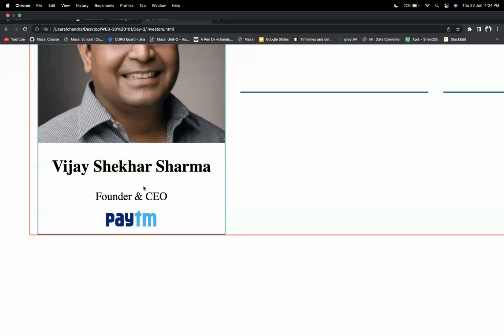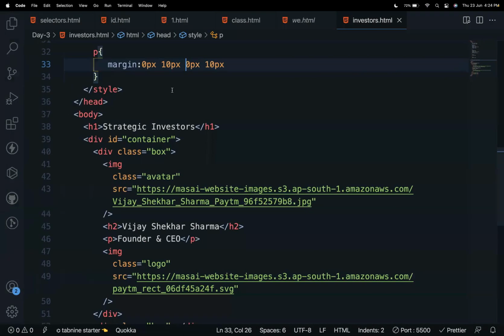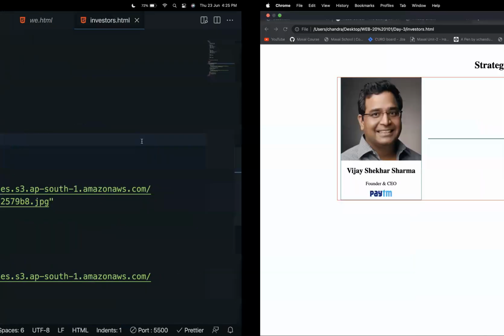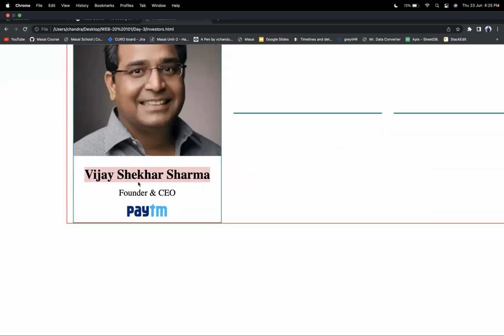To override those margins, you need to give some negative margins. So now if I give negative margin, what is the top here? This one, right? So instead of 0, I'll give minus 10. Now let's see whether it's moving or not. Is it moving now to the top? Basically, this H2 tag has some default margins. That's why even if you give 0 pixel, it is not moving to the top. So that's why I gave some negative margin here.